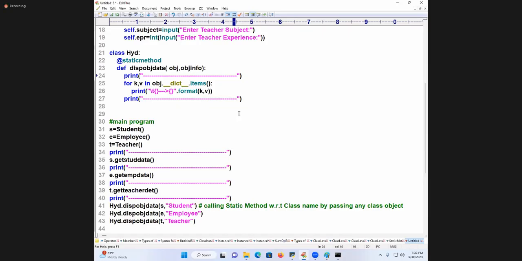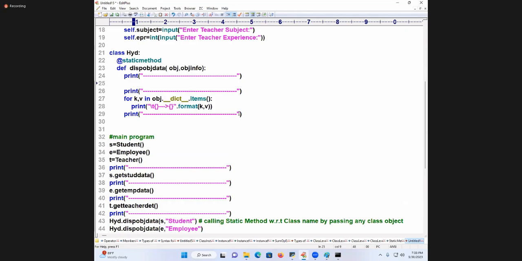You see, I am writing information about what? Say dot format of what? obj info. What a beautiful coding.